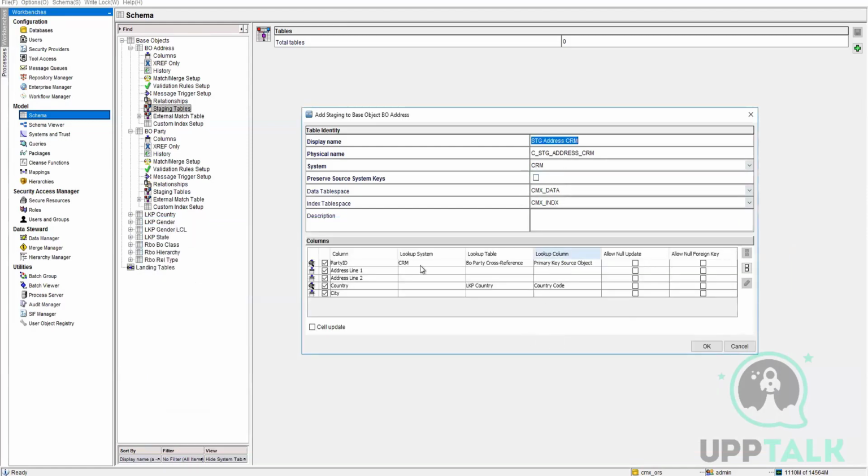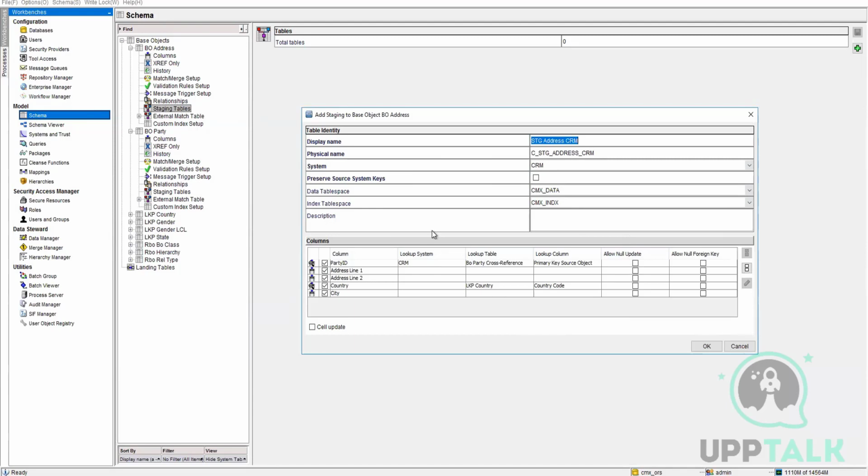So if we are utilizing the address table, I just created the staging for party table, address table. I have just added the country as well. Now we have seen the allow null update or allow null values in columns as well, right?